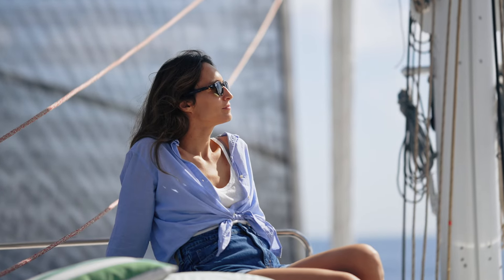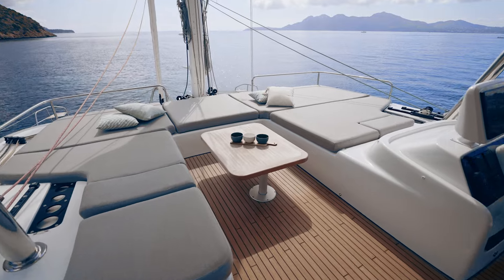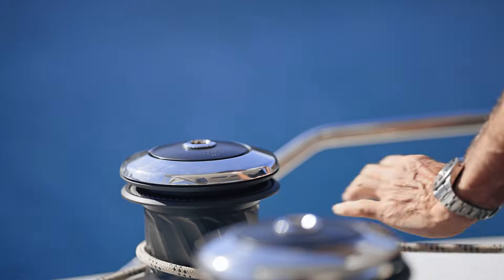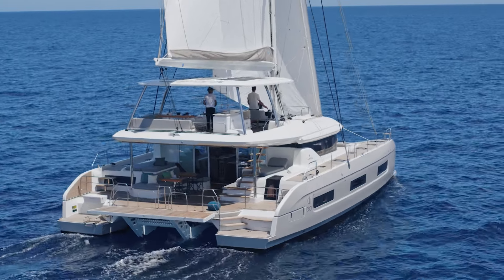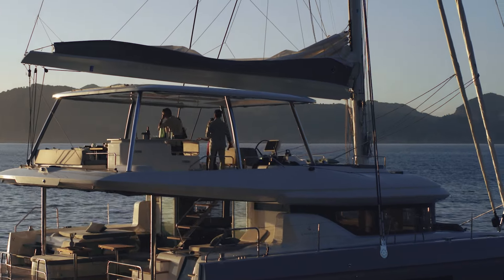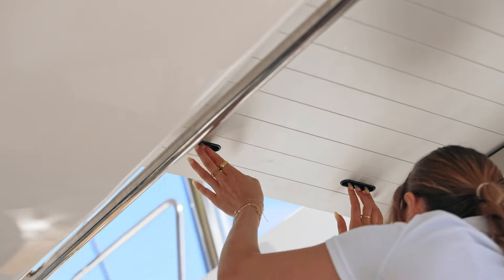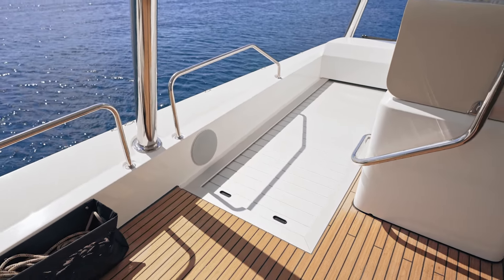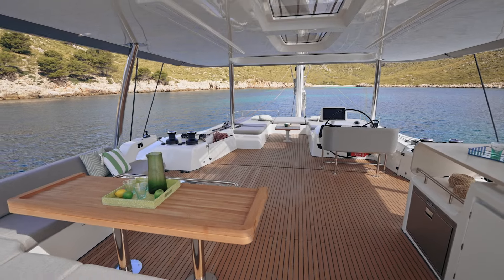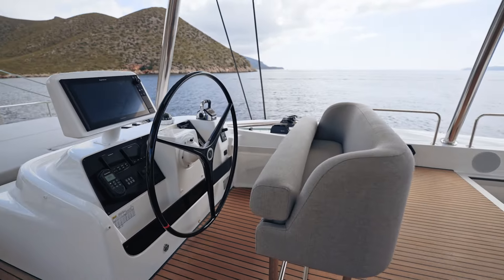Let's head to the relaxation area up front. You will be greeted by large sun loungers, perfect for relaxing and enjoying the view. An important aspect is the smooth flow of traffic on the flybridge — even with all the equipment in place, you will have plenty of space to move around, which is essential for an enjoyable sailing and anchoring experience. In addition, the flybridge stairs can be secured using a sliding panel, providing both protection against bad weather and increasing safety for occupants. In summary, the flybridge offers a versatile, well-equipped and safe space which significantly enhances the sailing experience on board.